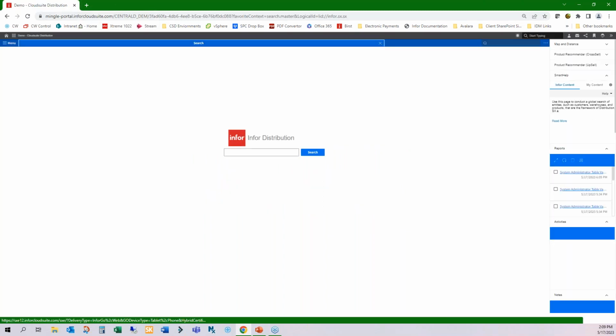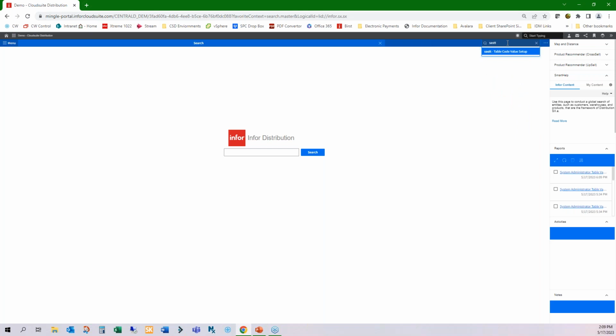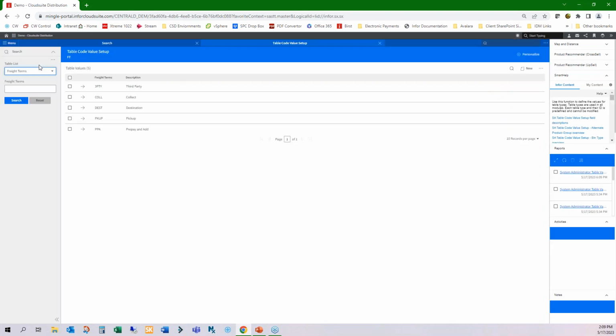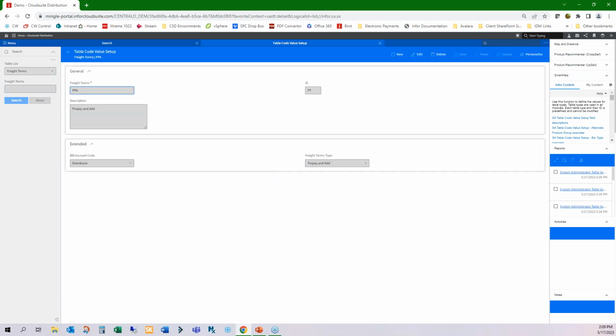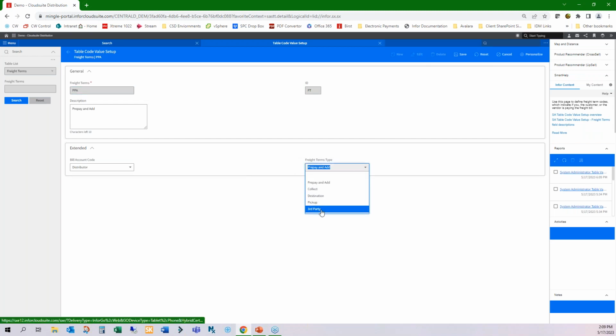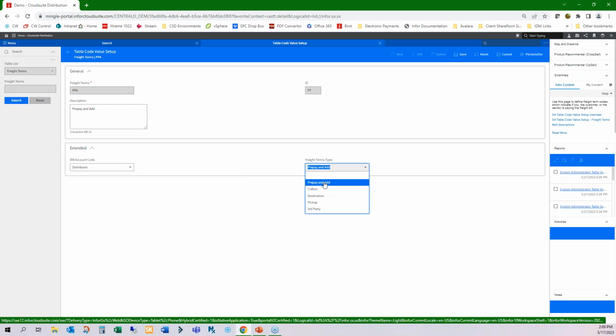The next setup that we are going to cover are our freight terms type setup. And freight terms might be new to some of you, so we'll talk about those a little bit. So we'll take a look here at our freight terms. So I'll just pop into one of these so we can see the setups. But we have this terms type, and these are the terms types that are available. So prepaid and add, when that's on your customer, that means that you're paying the freight and you're passing it to the customer with an upcharge.